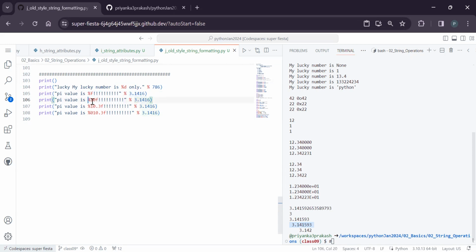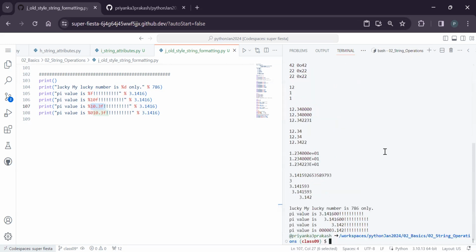I told you about 10.3 and all these things, right? 10.3 means 10 digits should be reserved, but post decimal, it should have only 3 digits. And if you observe carefully, did you see that it is 10.3? 10 digits were reserved, which means before that it is empty, right? 10 spaces it got. Similarly, if I do a 010.3, then instead of prepending with empty space, it is prepending with zeros. So like that we can take.